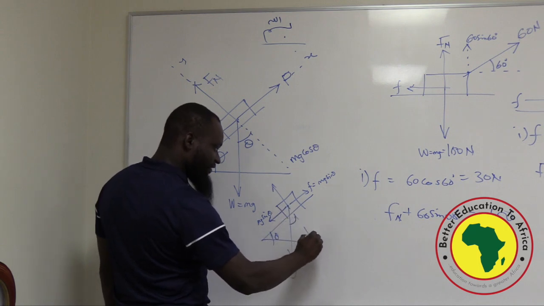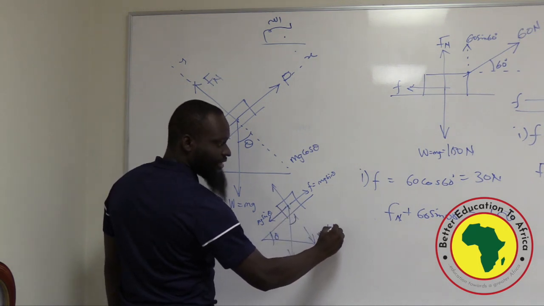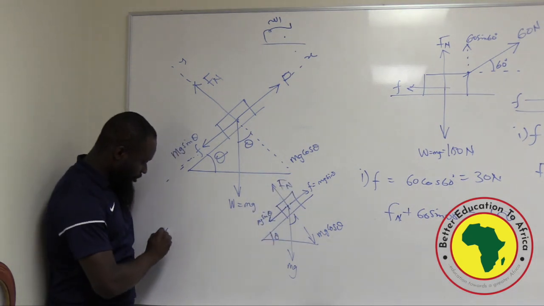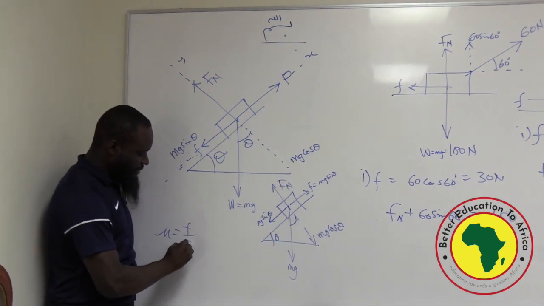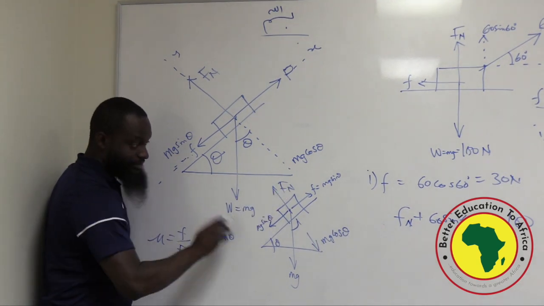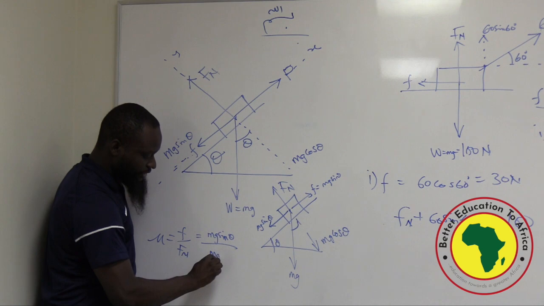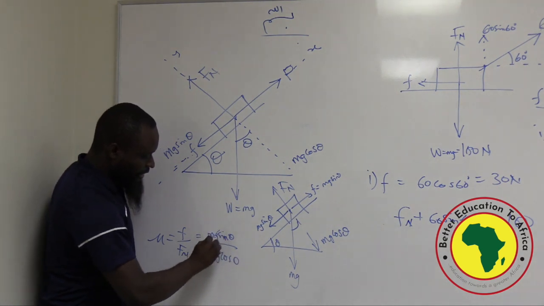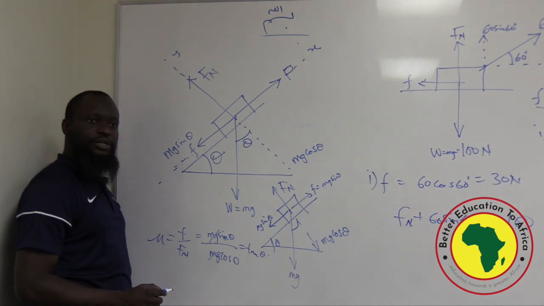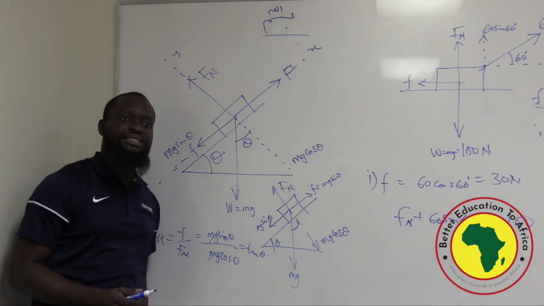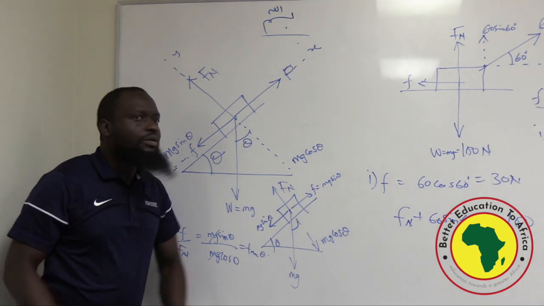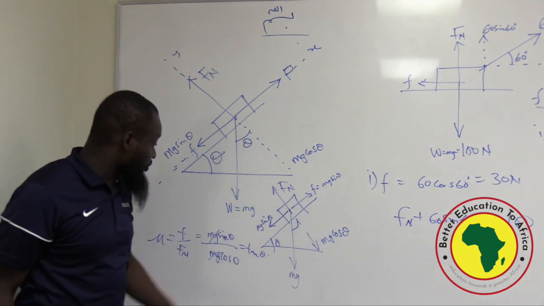So what is the value of this line? Mg cosine theta, right? So what is your normal force? Mg cosine theta. So what is your mu? It's frictional force over normal force. Frictional force is mg sine theta for an object just sitting on an inclined plane, not moving, over mg cosine theta. That gives sine theta over cos theta, which is what? Tan theta. So sometimes they will tell you an object is sitting on an incline of 30 degrees. So you just have to take the tangent. What is the coefficient of friction? Just the tangent will give you.